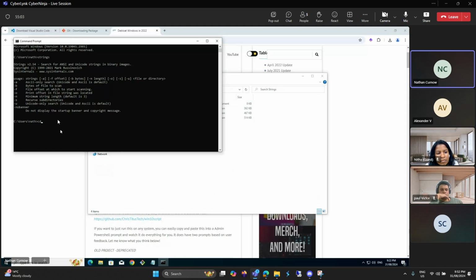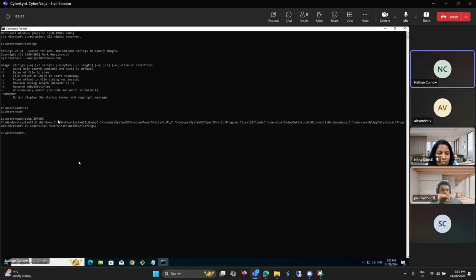But if you look here, I'm in a directory called user nath, and I'm able to execute this because it's in my environment variables. So now that I've installed Git, I should also see those environment variables in here as well.